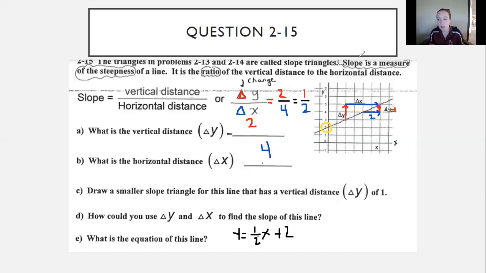Okay, we're going to get really used to these change in y and change in x. That's a new way of looking at something. But just remember that the change in y is just how you change vertically. The change in x is how you compare horizontally. So it's always going to be a fraction. Your slope or your growth rate is always a fraction.